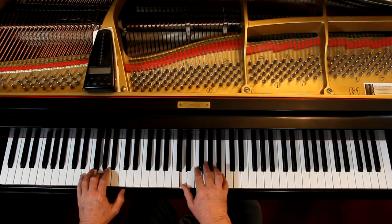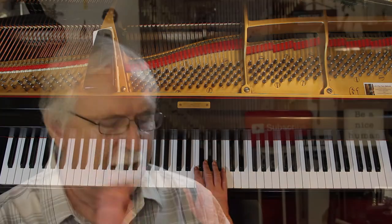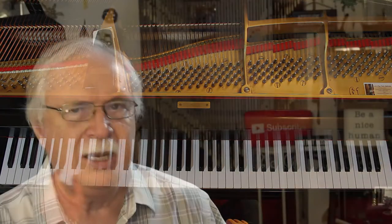Dynamics? Well, that's the melody. Left hand has to be really soft. It's hard to do on piano, yet you have to watch it. As you get lower on piano, it wants to get louder all by itself. It just wants to get louder. As you go up, it wants to get softer. And we have to work on that and account for it. So keep this left hand very soft.